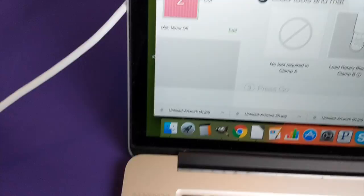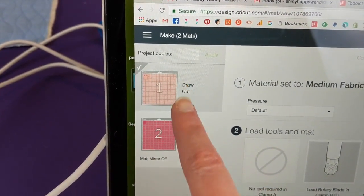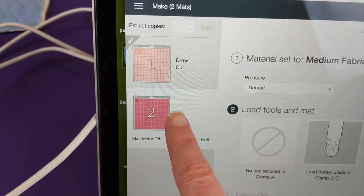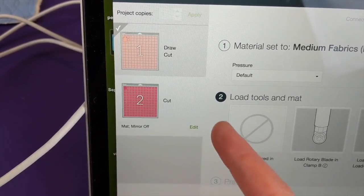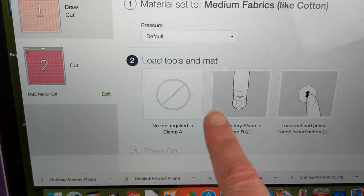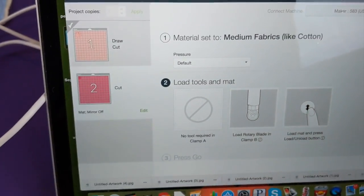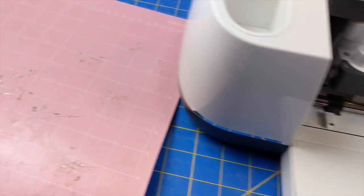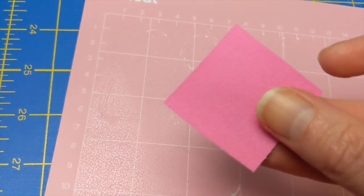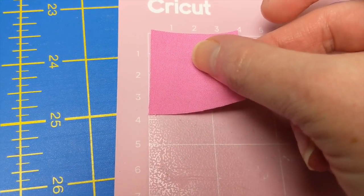So you can see here that it's got a little check mark because it has cut mat number one. Now we're going to work on mat number two, which is just the belly. I don't need to do anything to change or rearrange that. I don't need the pen this time. I'm going to leave the rotary blade in there. And I just need to put the fabric on the mat. And this time it's a solid pink. I'm going to put it up in that corner, just like I did before.